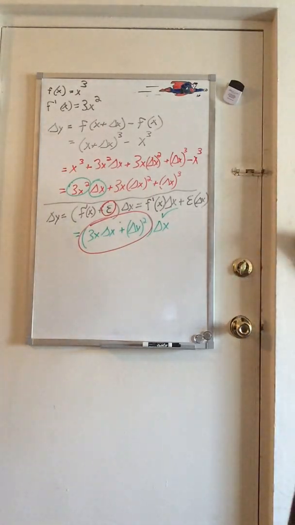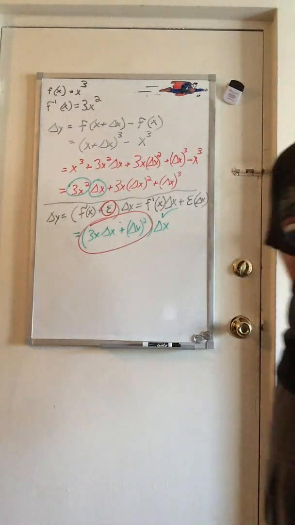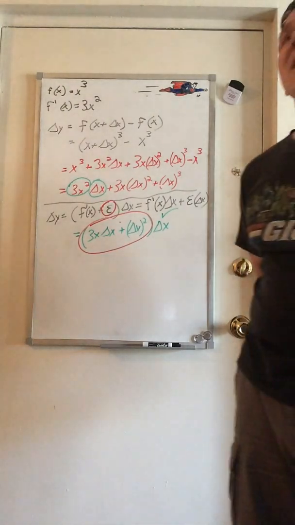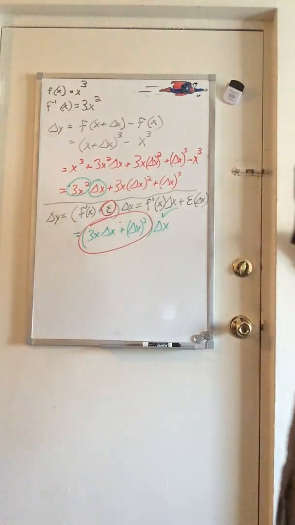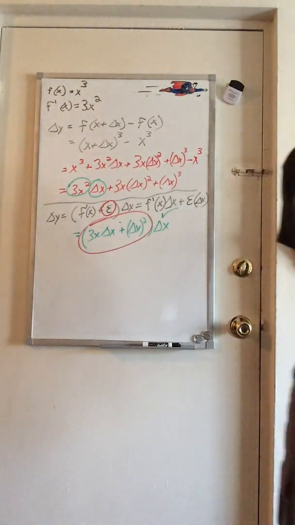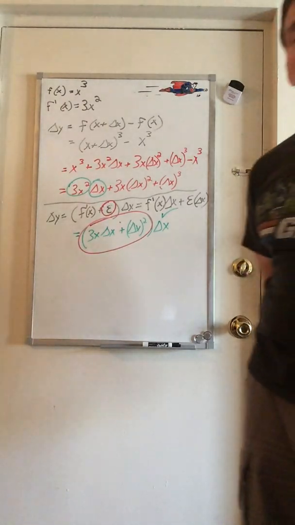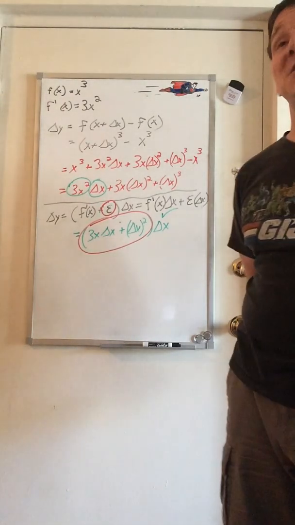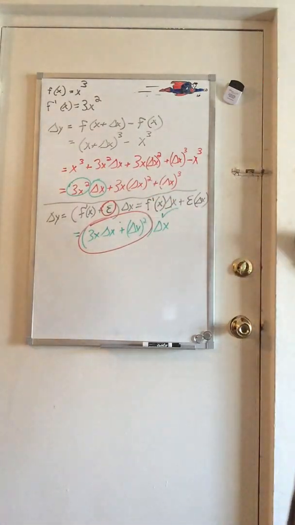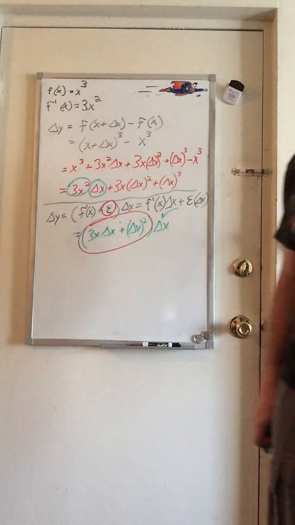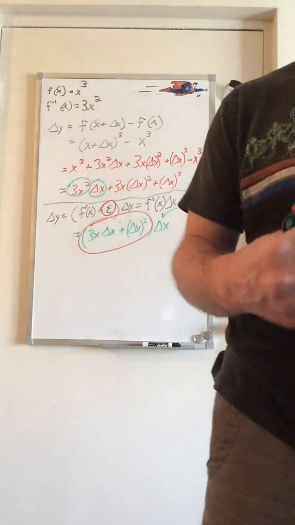I do stress, just like with limits and the epsilon delta definitions before, right now we're deliberately working through the machinery of this so you can see the math going on. Ultimately, just like with derivatives, once we understand the machinery a little bit and we mess around with it, we'll have shortcuts that allow us to solve these problems a whole lot better. So just bear with this for right now. There is a meaning at the end.